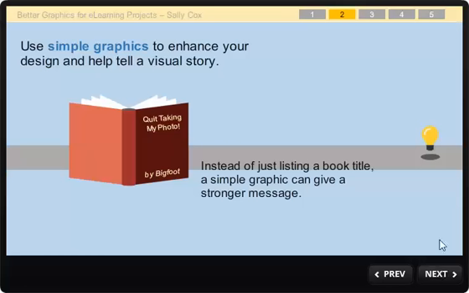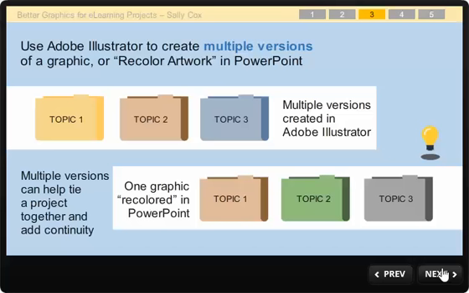Use Adobe Illustrator, which is what I use, to create multiple versions of a graphic that you might want to reuse over and over again. So here I have a simple file folder that I created in Illustrator, and those top three show you what it would look like if I just made it different colors and saved them out from Illustrator. But here I get the same effect down here. I just use different colors. But in PowerPoint, I can use the recolor artwork feature to go in and add those colors right in my e-learning program. I can do it in Storyline or I can do it in PowerPoint.